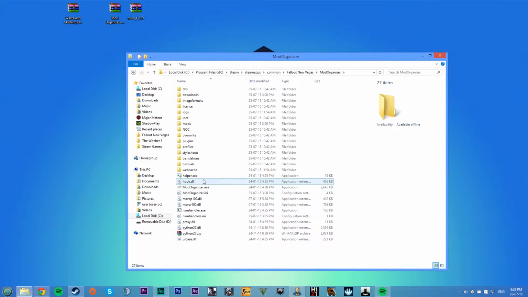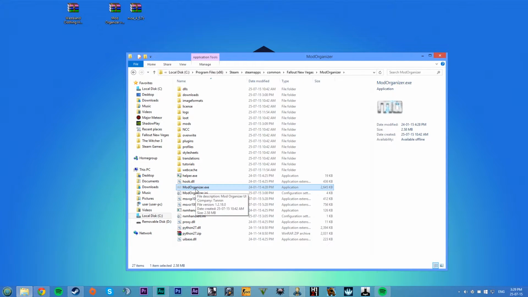So then you should have this, and then what you want to do is run the modorganizer.exe, or you can create a link to it on your desktop, which is what I've done. I've linked it into my taskbar down here. You can change the icon and do whatever you want, but just remember that from now on you have to run it through this exe.